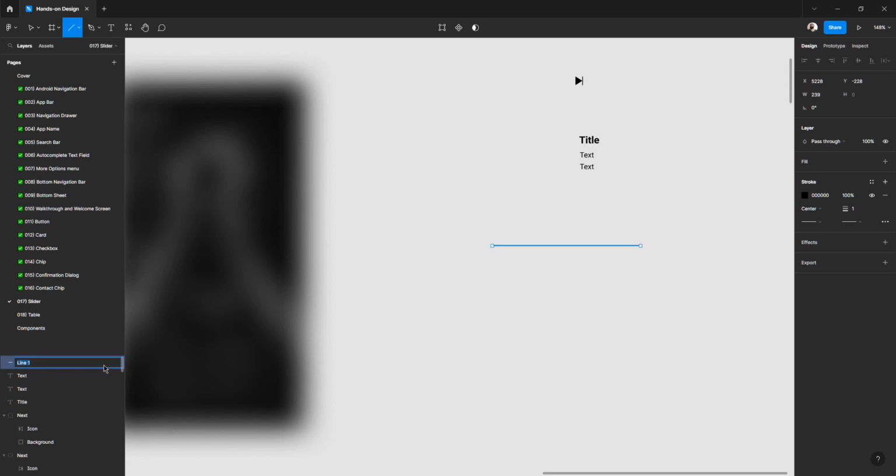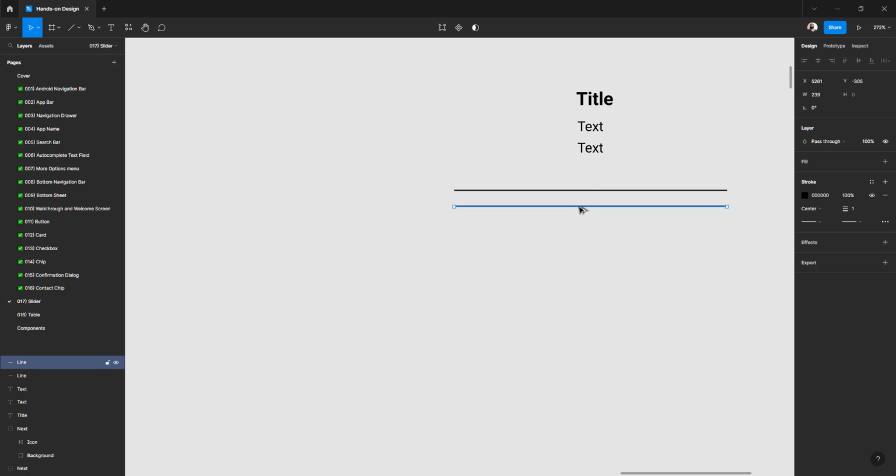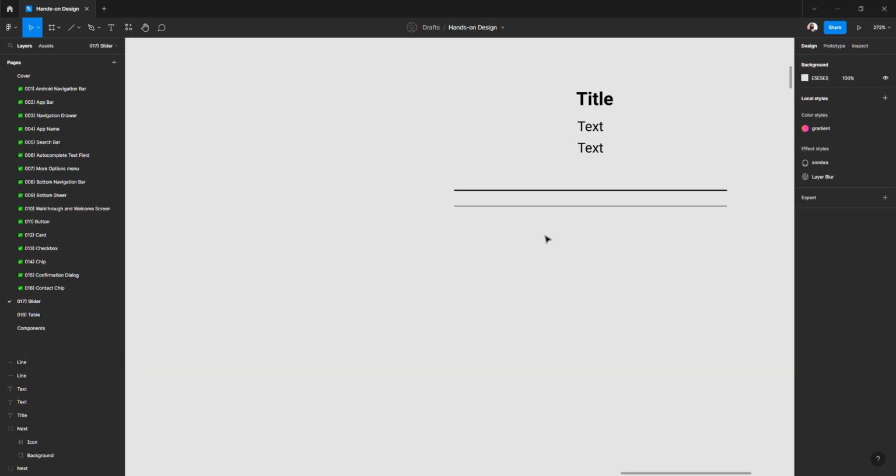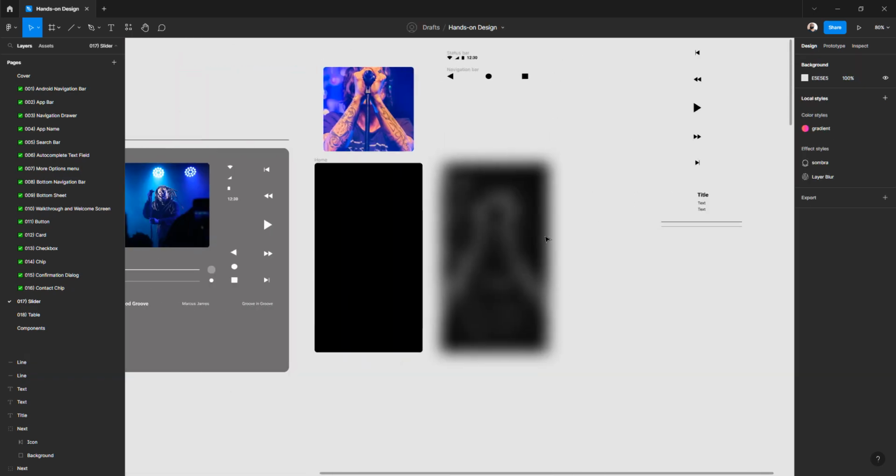Let's call it line black. Some people don't like to have opacity in the components. Like, if I want to have some line a little not so dark, lighter, I can come here and do something like 24, 32, 40. Some people do, some people don't, but let's do that.